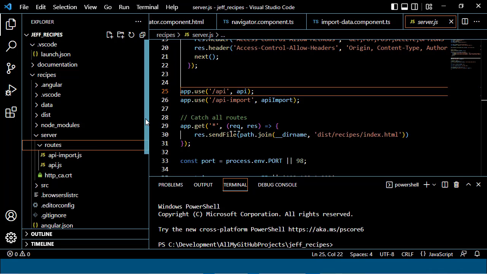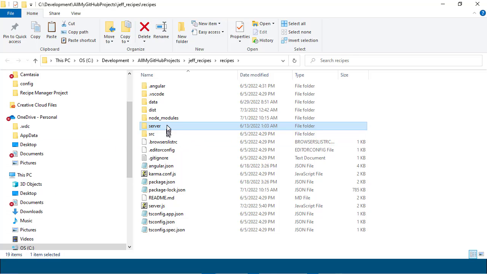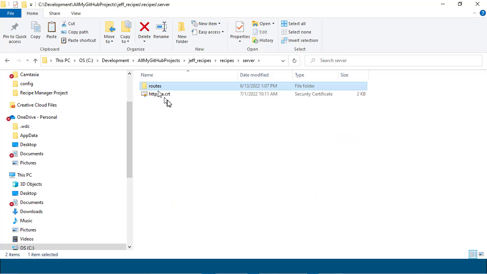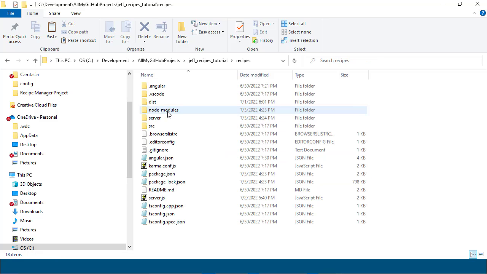So I'm going to go into Reveal in Explorer. And I'm going to copy these two files into our tutorial at the server level.